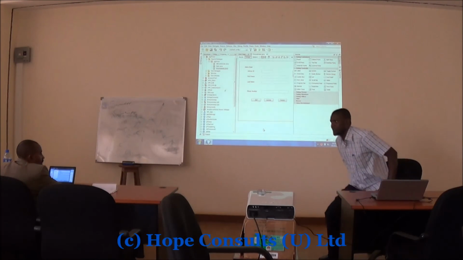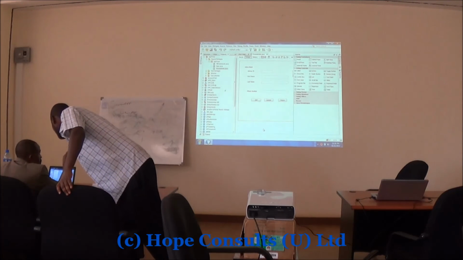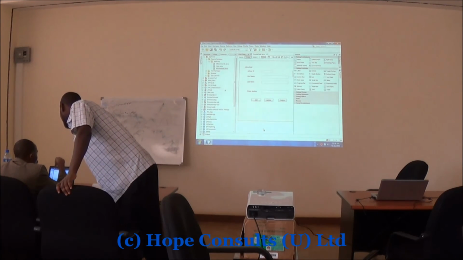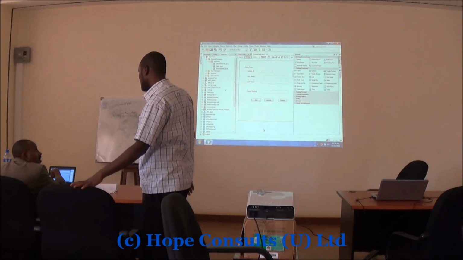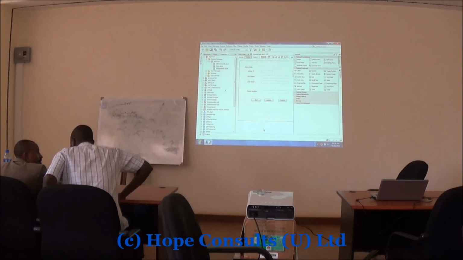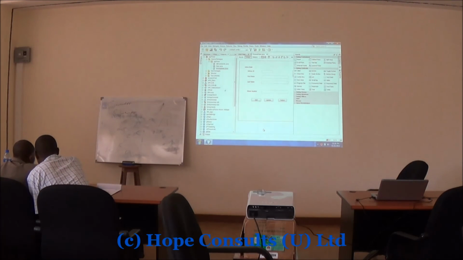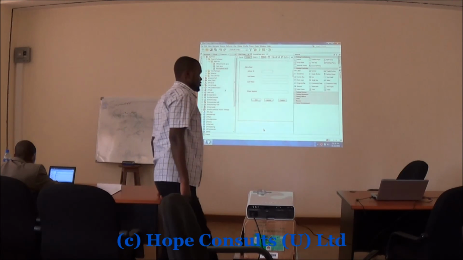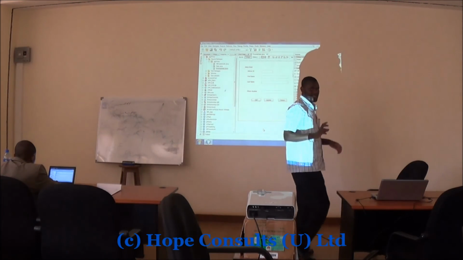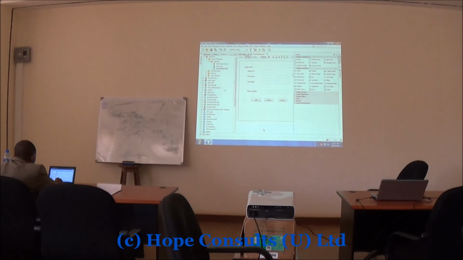You are going to give it a name. So you have a form where you can drag in different tools. You can drag in a text box.